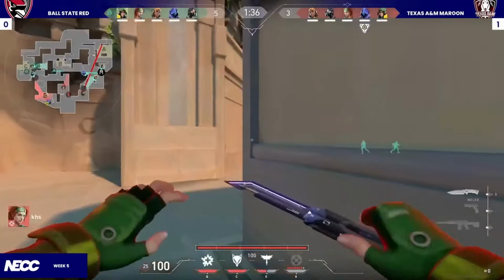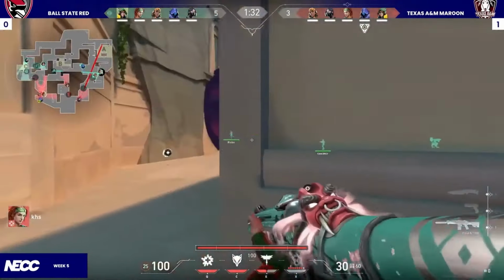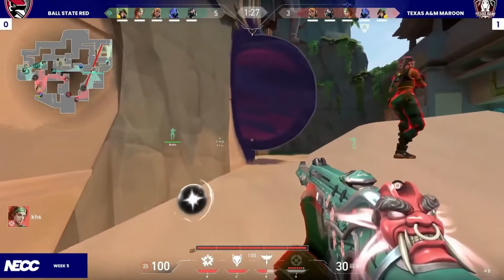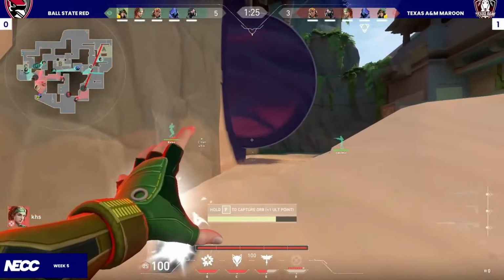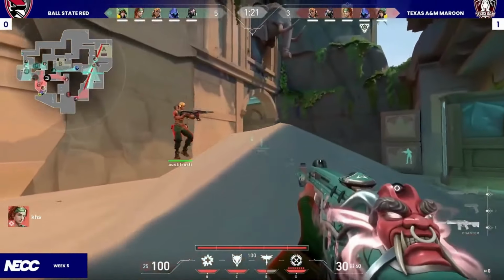An interesting buy here from Ball State Red, namely that Outlaw for Choku, but it doesn't stop down the momentum, doesn't stop the A main space getting occupied. Do you see how deep this Killjoy utility is into Waterfall? It's almost expecting that aggression to come in from Tamu Maroon.